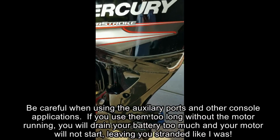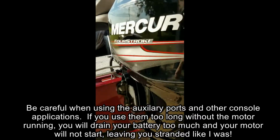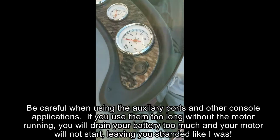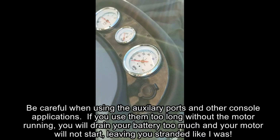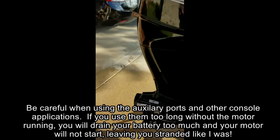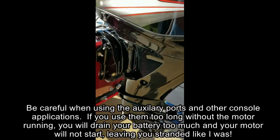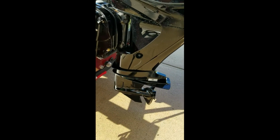For this particular case, I killed my motor the other day by using the 12-volt accessory on the console. I don't think I'm ever going to use that again. Killed my motor, I couldn't get it started, I had to bring the boat in with the trolling motor. So what we're going to do today is make sure that I got the battery charged enough and that the motor will start, and that we're good to go.